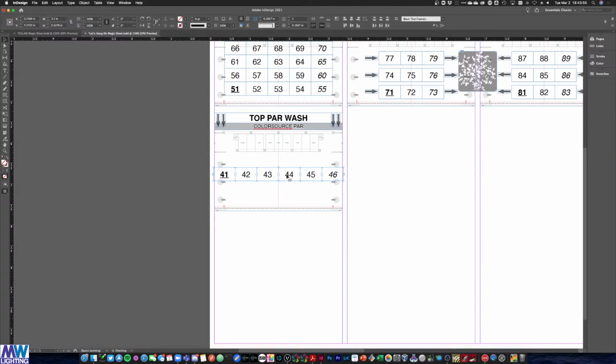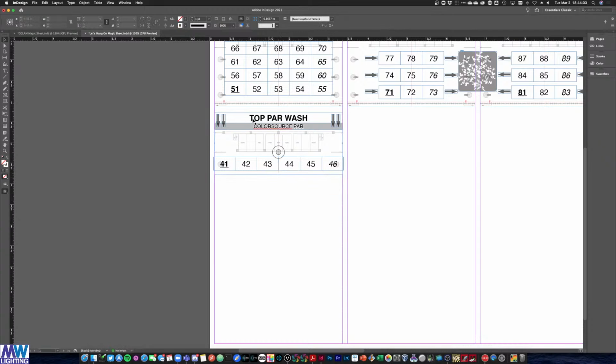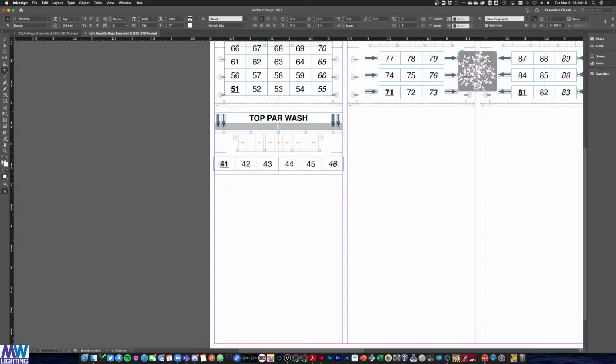Now again, I can make this a whole box. What I'm going to do instead is put them somewhere like right there, and then I am just going to drag this to be a little bit smaller. So this is helpful because it shows me kind of where they are and where they're coming from. Depending on the system, sometimes my magic sheets are where the lights are hitting, sometimes they're where they're coming from. Again, it's kind of whatever works in my mind at that particular moment on that particular show.